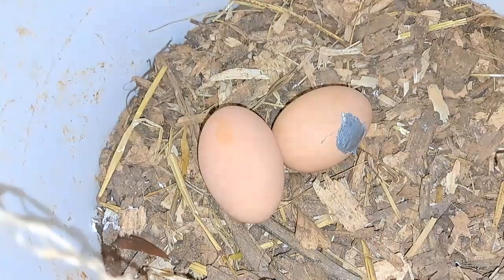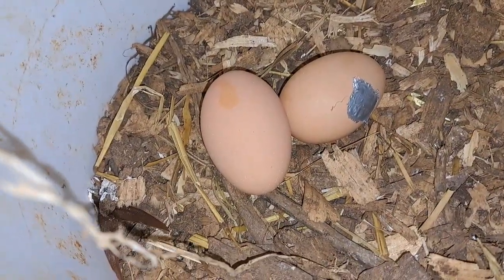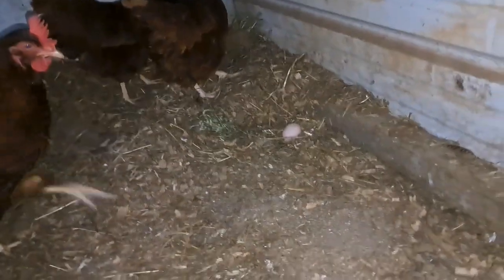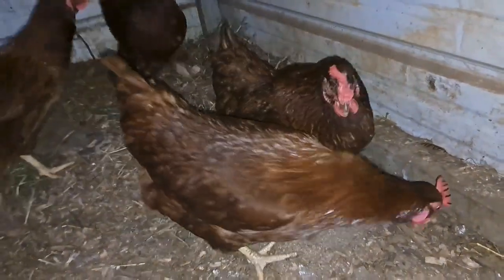Chickens. Okay, we're looking for eggs. We've got one. I need to turn my flash on, it's really dark in here. We've got one, but as you can see, one has a patch of tape on it. That's one that I've been leaving in there to try to encourage them to use the nesting box. But when we look beneath the coop, there are two more eggs down there. For some reason, they've been laying them down there. And so we've got to get those out. Hope they don't kill me in the process.